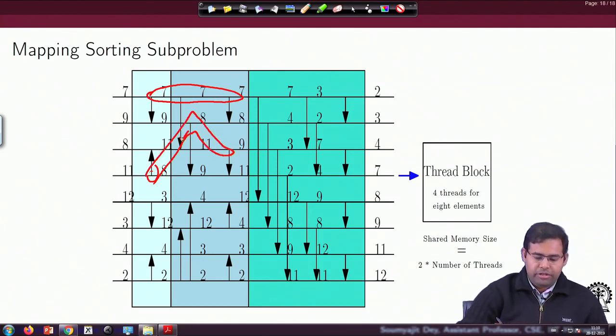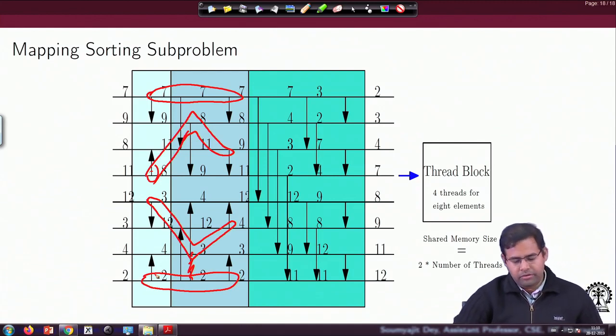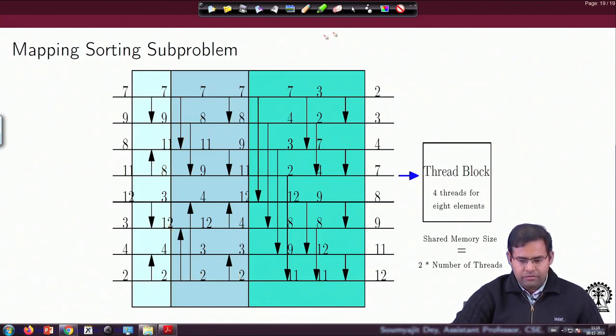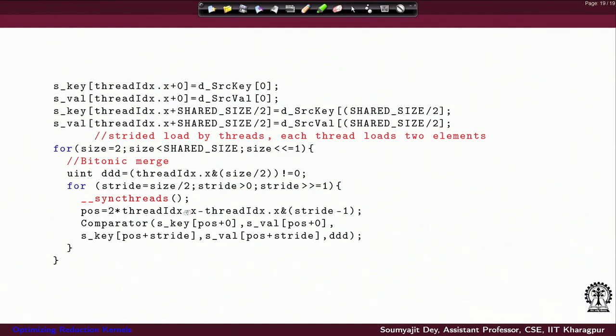These are the starting positions for the next thread, and for the thread with ID 2, again it's this, and for the other thread it's this. So these are the different starting positions that we have. Now, to achieve this sequence of positions as a function of the thread IDs, we use this access expression. You will need to check how this reflects those switches of position by the thread IDs.